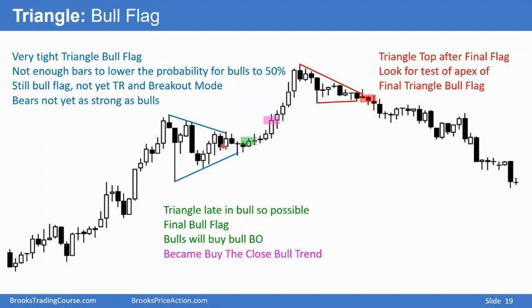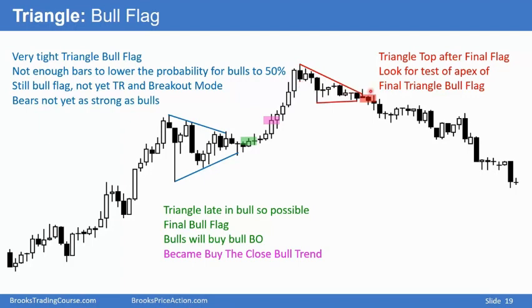Whenever a triangle forms 20 or more bars into a bull trend, chances are it's the final bull flag. You might get a strong breakout, but the market's probably going to come back to the apex of the triangle before too long. We got a very strong bull breakout. A climax, we have 7 or 8 bull bars, each one closing at or above the high of the prior bar, and the bodies are getting bigger here, here, here. So we're accelerating up, but after a triangle and late in a bull trend. That increases the chances that this entire breakout will be an exhaustion gap late in a bull trend.